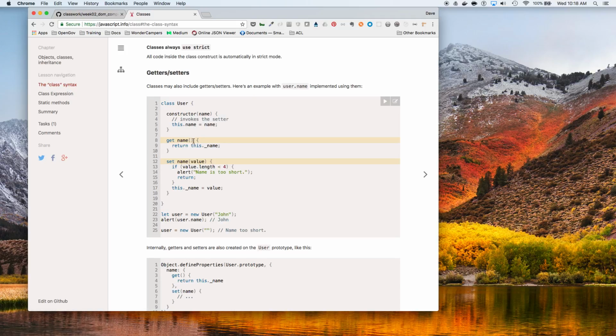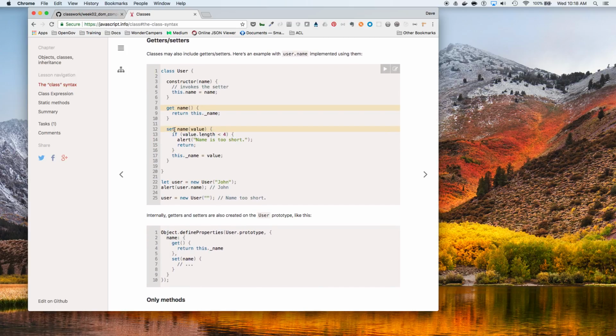So we're creating a method on the class User, and it's called get. All it's going to do is give us the name. It's just going to return the username. There's this underscore, that's just kind of syntax, just accept it, it's just there.